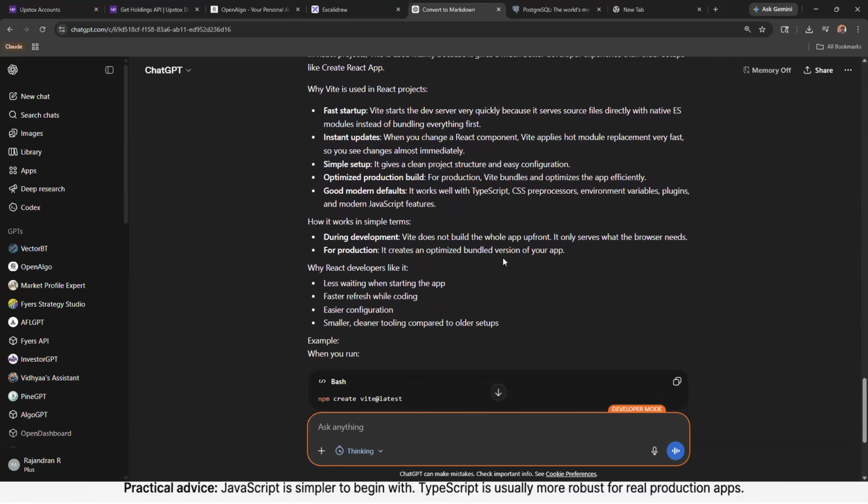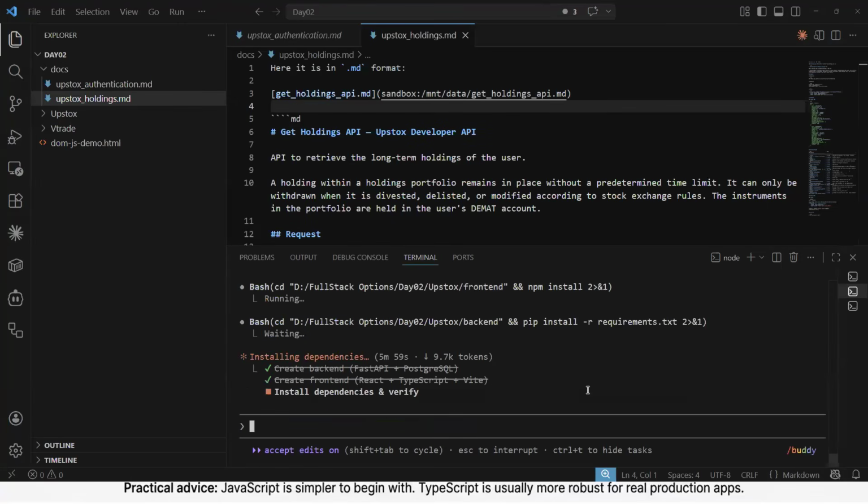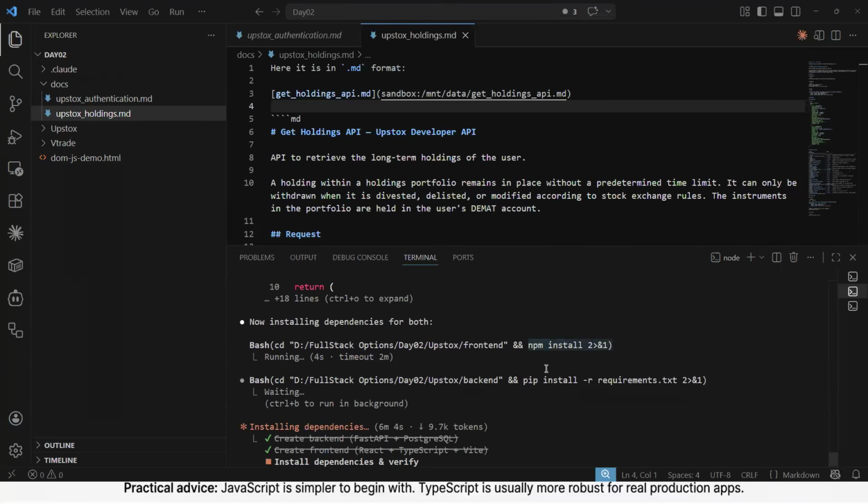It has nothing to do with UI, but it makes the application run. It serves the application in the development environment. If you are running in a production environment, it gives you the bundle solution, so that you take the bundled JavaScript and you can run it in your application, right? So yeah, now it is installing those libraries, and the front-end library is also getting installed. The back-end library is also getting installed over here.